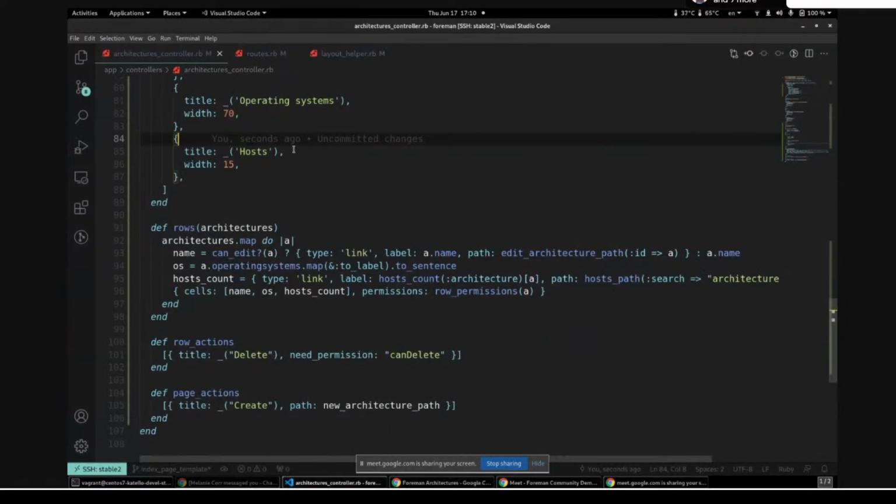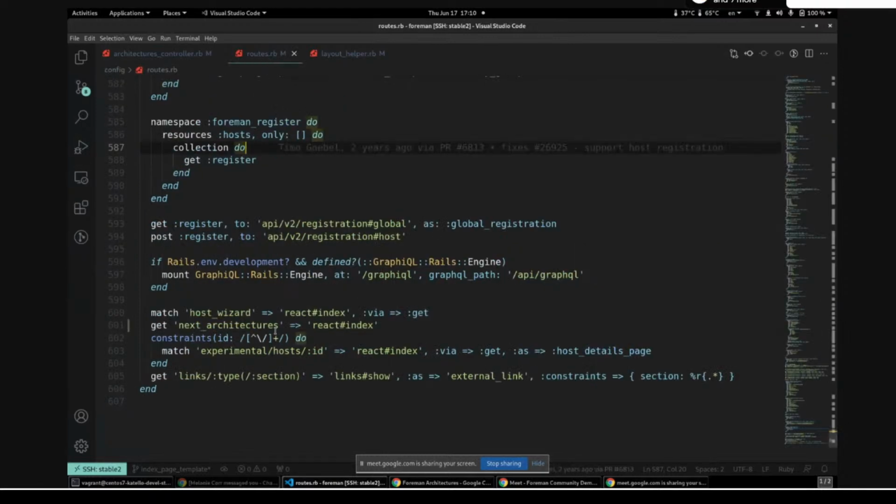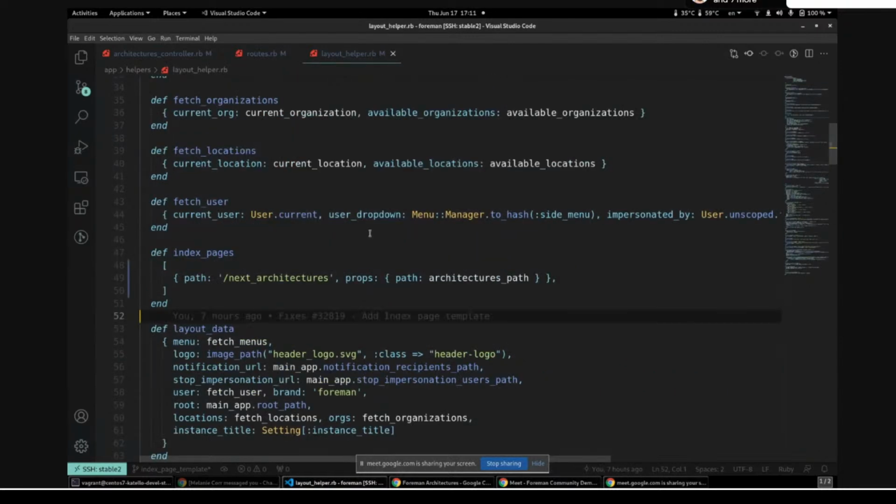The second file you need to touch is, of course, the routes. Now I did a lab page for a next architecture, which uses the React controller. That does nothing actually, just goes straight to the JavaScript application. And then to load that JavaScript route into the application, we created a small helper in a layout helper called index pages.